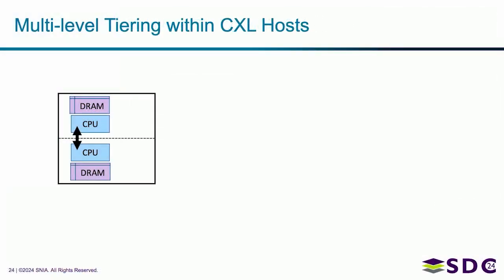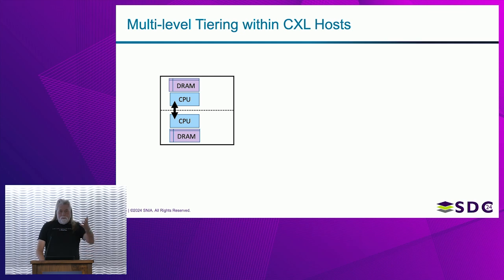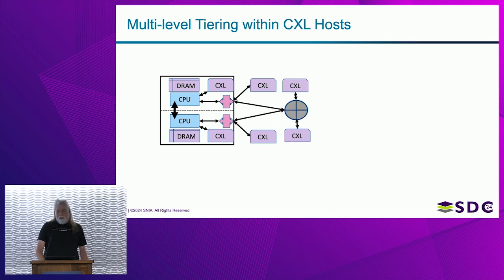CXL brings up the idea that when the two CPUs communicate with each other, the access to the two different memory banks is not going to be the same speed. Andrew and Heiner talked about this earlier with their simulations. CXL also brings up the idea that you can have locally attached CXL, inside the box or outside the box. And what Grant and JackRabbit are talking about is the idea that you can have a switch outside the box that has CXL connected to it as well.